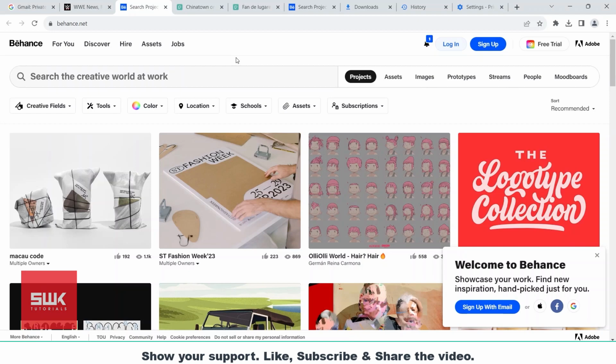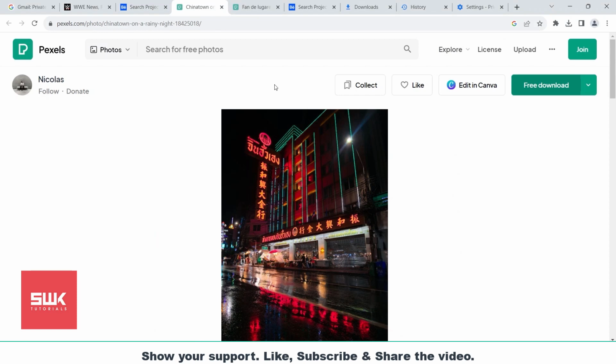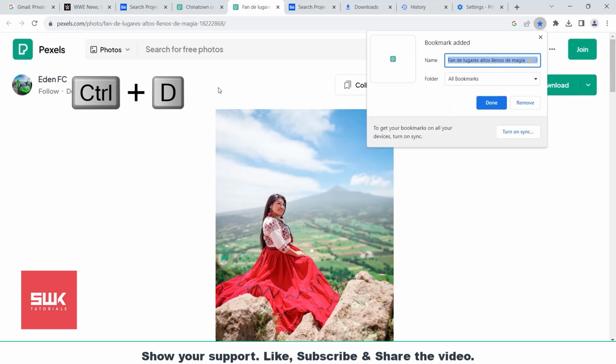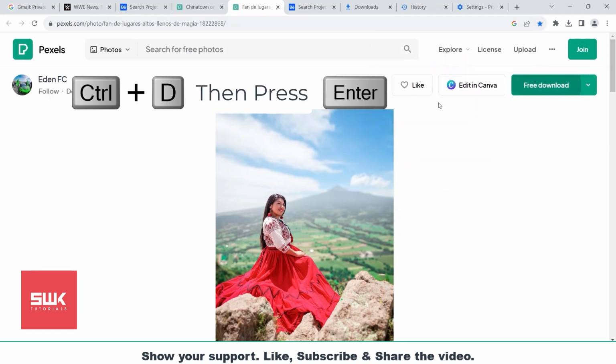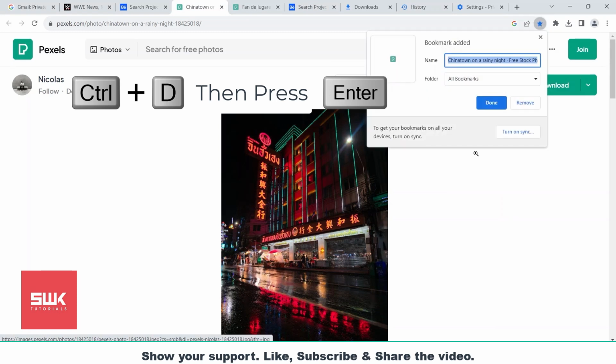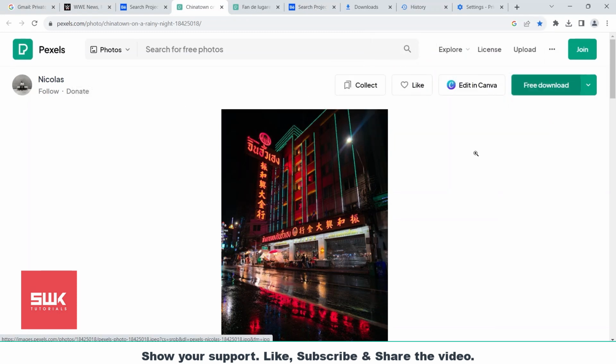Now the last important keyboard tip. There are times when we want to bookmark or save our pages for later use. For this, like I want this and this to be saved. For this, we will use the bookmark manager. If I press Ctrl D on the keyboard, we have the option to bookmark it. Again, instead of coming here, you can press Ctrl D like here. Instead of clicking here, if I press Ctrl D, it will be saved. And now press Enter on the keyboard.